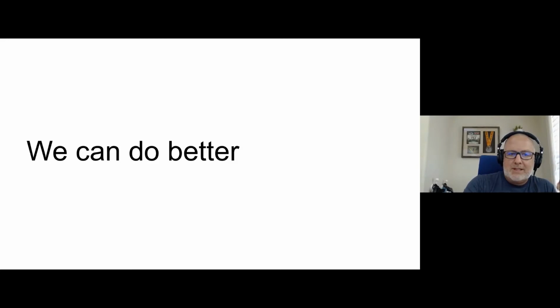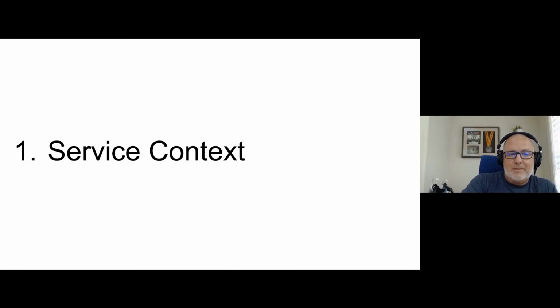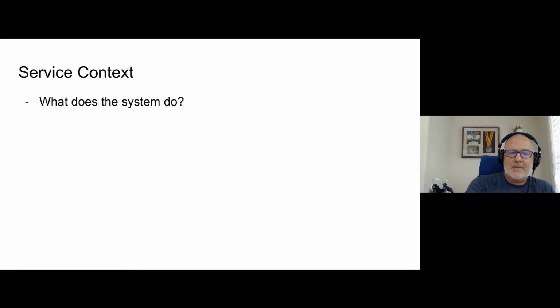And so as we put that template together, we came up with 3 main components. And the 3 main components start with service context. So you need to understand what it is that's been built, how it's going to work, and how it's going to serve the user. And we've broken that down into a series of questions.